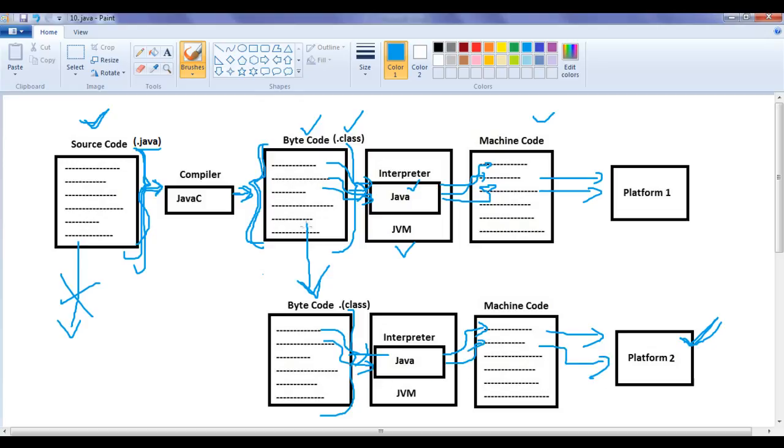You can also see that you need not modify the bytecode. Hence, Java is platform independent. We need not worry about the underlying platform to write source code. Hence, Java is source platform independent. We need not recompile the Java source code on different platforms. Hence, Java is bytecode platform independent. Normally we say Java is platform independent, but Java is partially platform independent. The reason is, to execute Java code, you must have the Java Runtime Environment installed on every platform. If there is no Java Runtime Environment, then Java source code can't be executed. Hope you guys have understood.